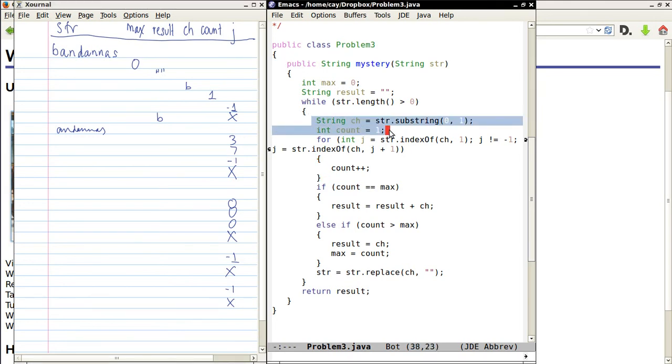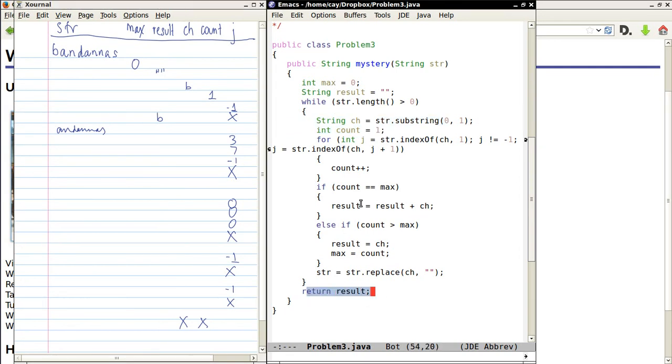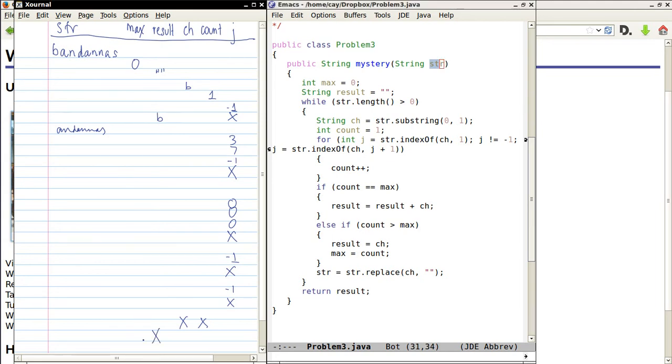Then let's see, what other variables do we have? These ones here are local variables to this outer loop. At some point, after dozens of steps, this outer loop will have exited, and then ch and count go away. They really go away at the same time, so what one normally does is one puts these 2 x's here next to each other. And then finally, after that happens, we have this return statement, and then the other variables, max, result, and the parameter variable get done away. So you'd put these x's here.